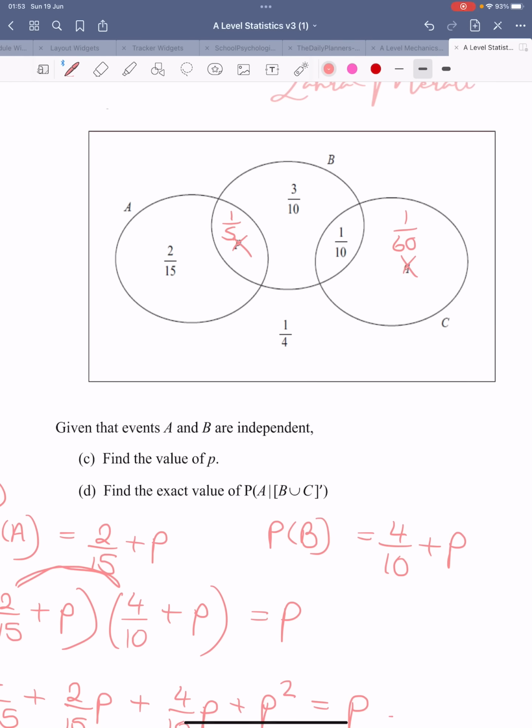Okay, so remember what we're always going to start with is the thing after the given sign. So I want to highlight everything that's not in B or C. So I want this bit and this bit. Those are the two things that are not in B at all or not in C. So what given means is essentially you have made your world smaller. All you care about and all that this is going to be out of is those two values. So out of those two values, what you're trying to say is how much is A?